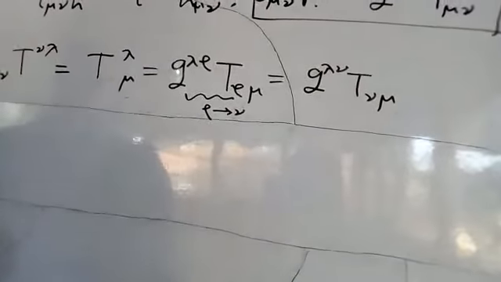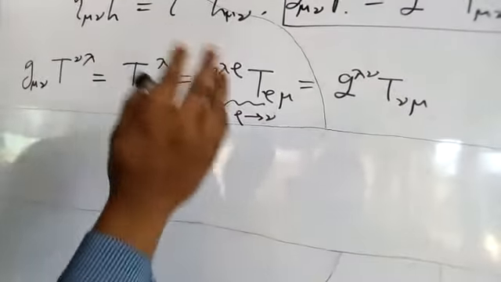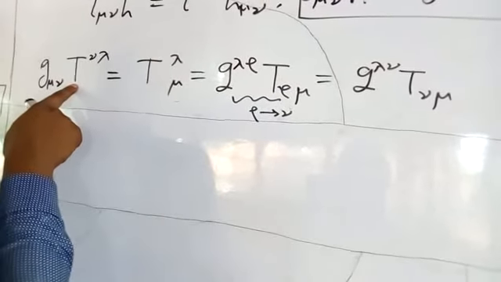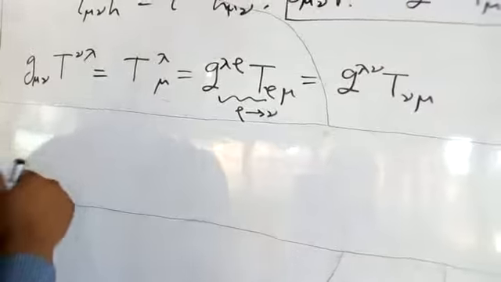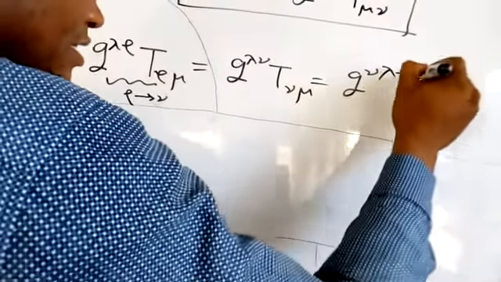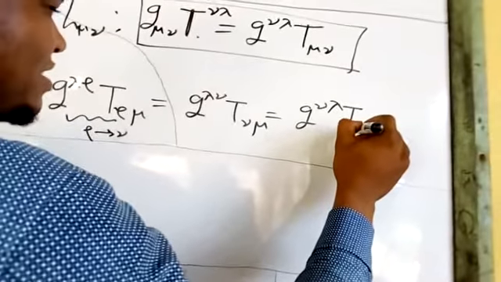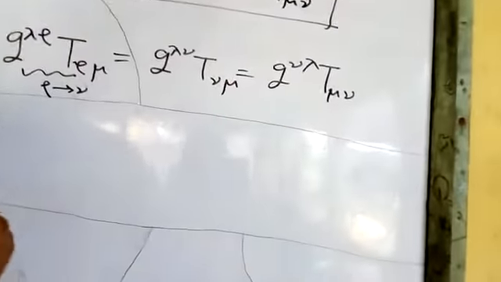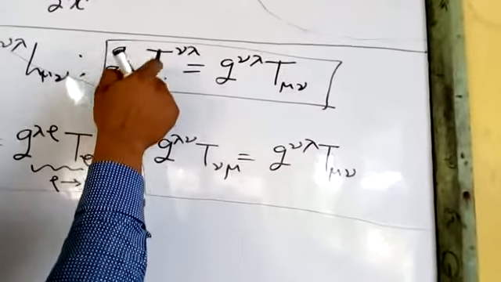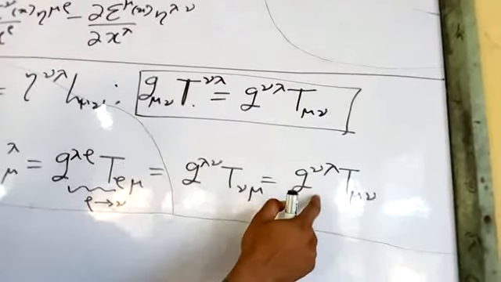Again, maybe we can attach the condition of symmetry on the exact tensor. But the metric tensor is always symmetric. But then you can see that this is the same thing as G nu lambda T, what is it? Is it mu nu? Again, since I'm assuming T to be symmetric. So you can see here that indeed this is true, the same as that.